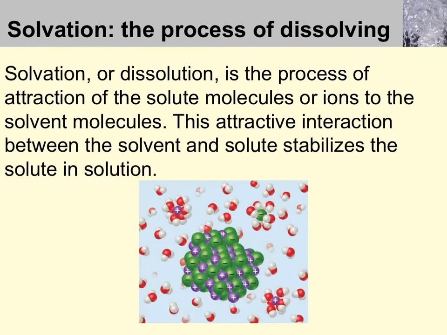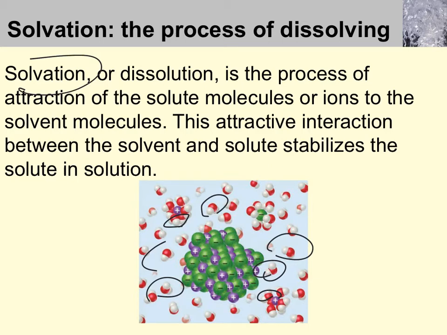We're still mainly going over vocabulary words. Solvation is an important vocabulary word in this chapter. Solvation basically refers to solvent molecules surrounding solute molecules, and solvation is what happens when a solute dissolves in a solvent. Whew, too many S words.